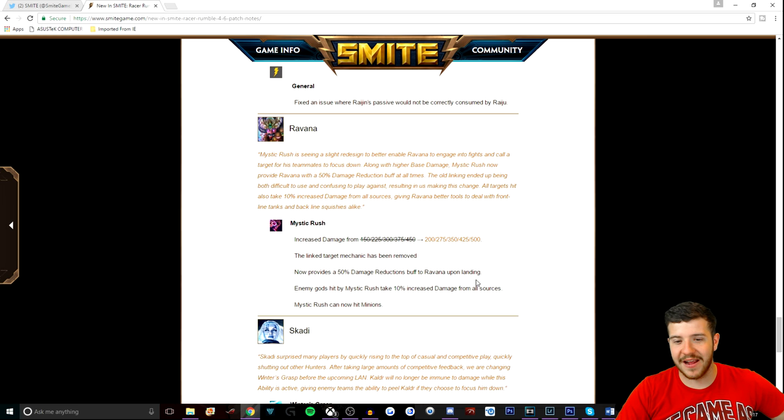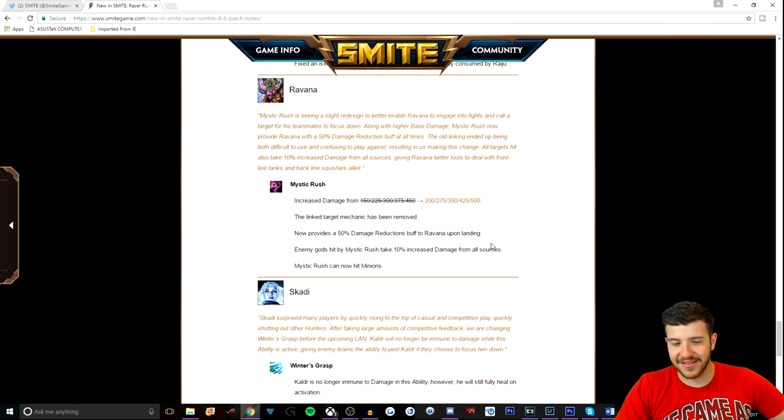The 10%, you land on that tank, you can take 10% more damage from all sources. Minions, gods, everything. Everything. That's crazy. Scotty. I'm sorry, Scotty means.